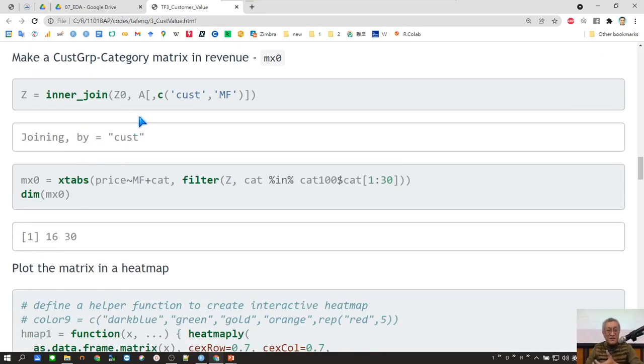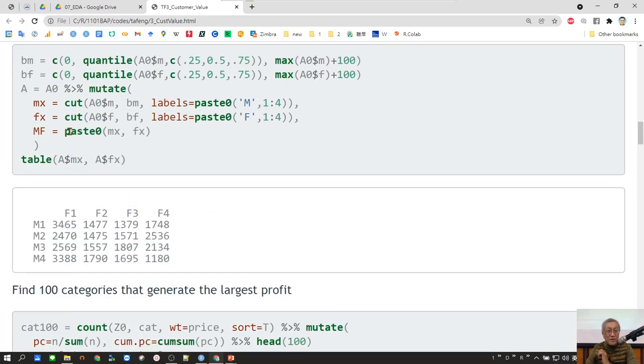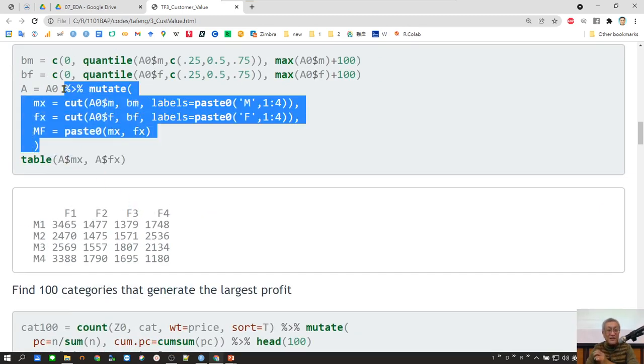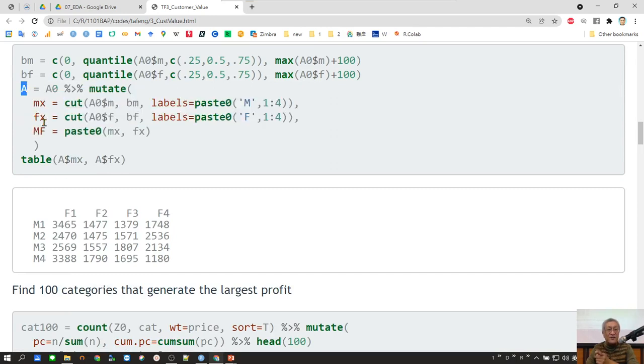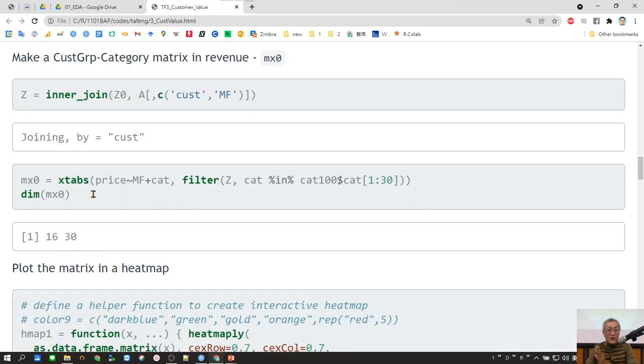And then I do a join. The reason I want to do a join is that a join is like a filter. As you can see, in this A data frame, I already added two columns, I mutated FM, so that after I do the join, I will see something like this.